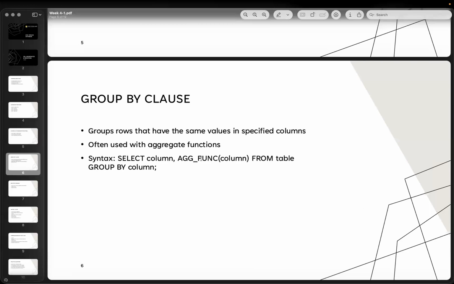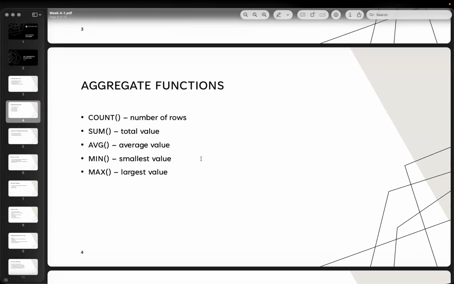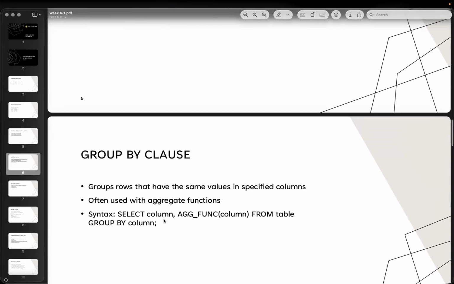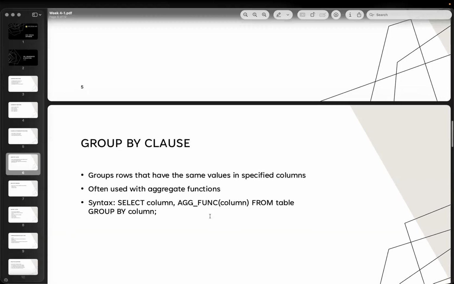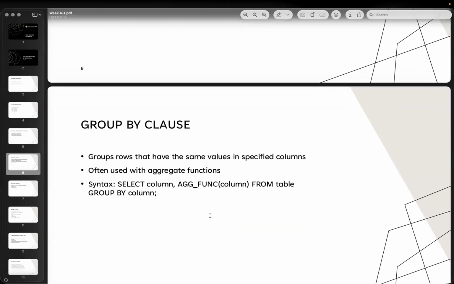So if you see, we have some examples right here. Including, if I want to know the total they purchased, then I can put SUM. And then which column? Let's say the price. Then you can add them together. So when we are grouping by the same ID, it will be the customer ID. But in practice, you know how we actually use it.